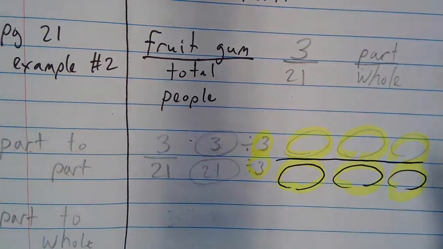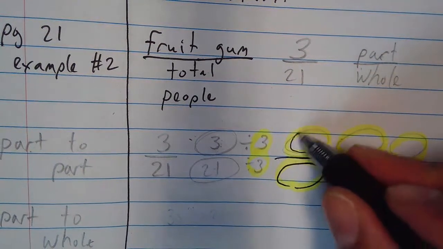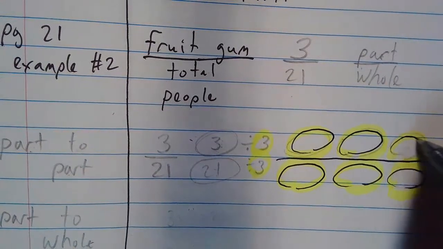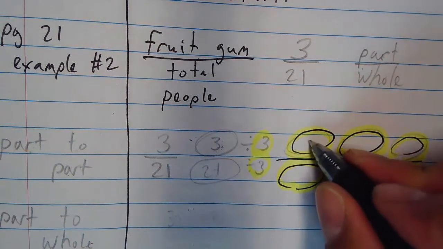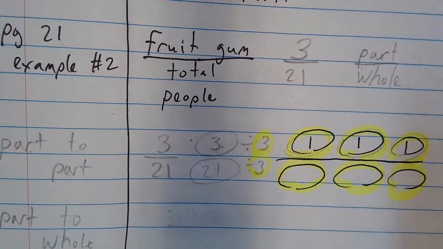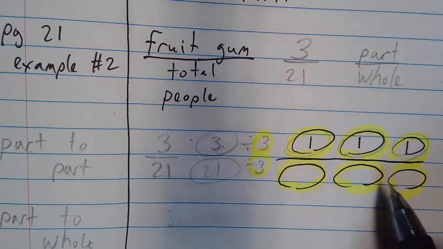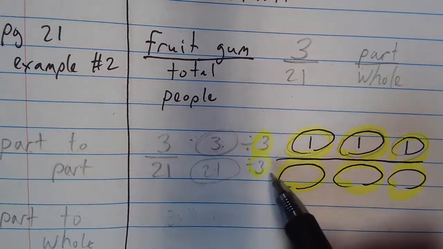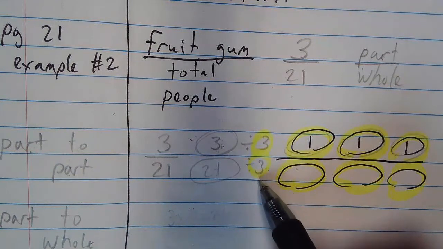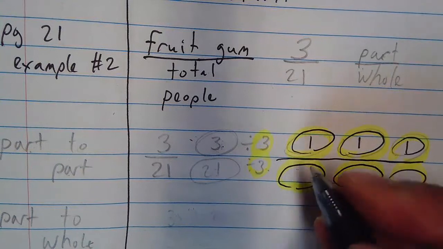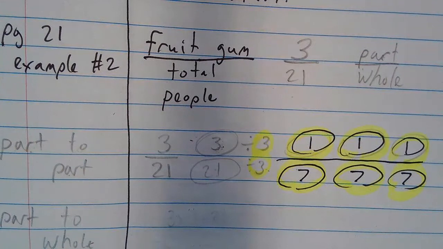Now, do you notice something? 3 groups, 3 groups. Kind of looks equal to me, right? If I break up 3 into 3 groups, that means I'm going to have groups of 1: 1, 1, 1. If I have 21, and I break 21 into 3 groups, again, if you know your times tables, you go backwards. What number, if you have 3 groups of it, will give you 21? What times 3 gives you 21? 7. Right?